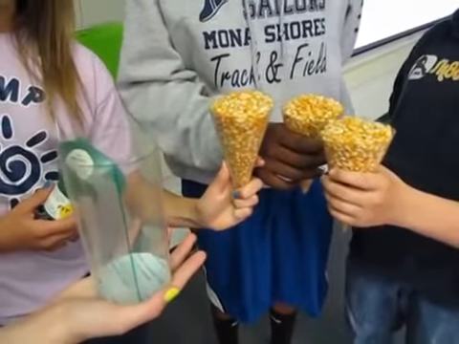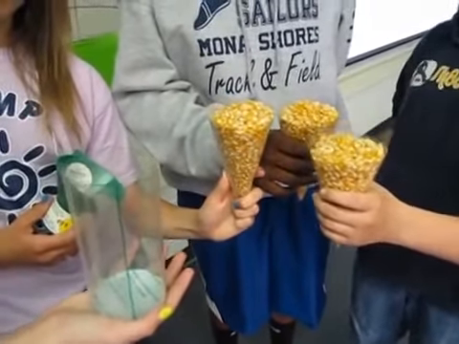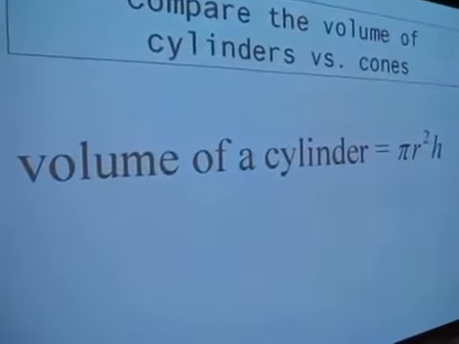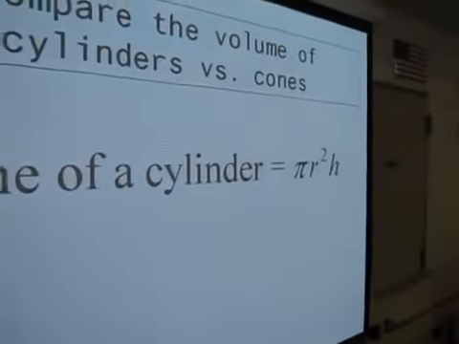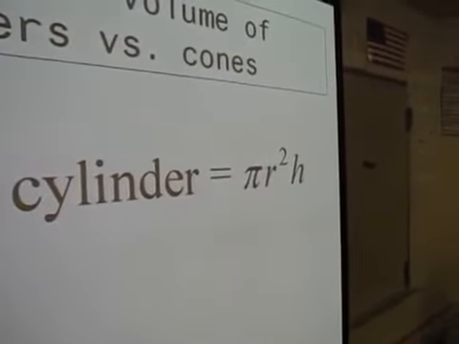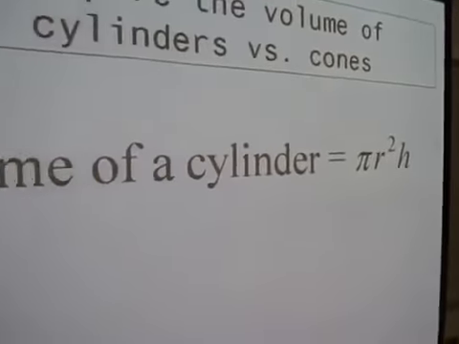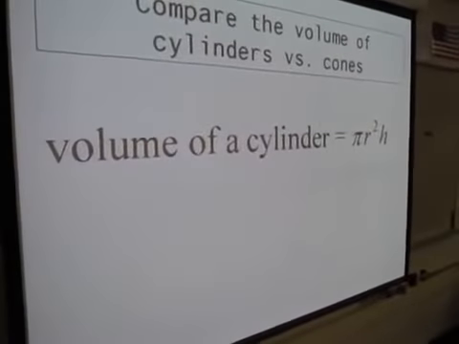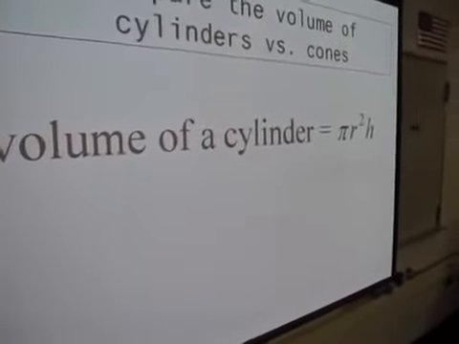So now the next question is, what are we going to do about our formula? If we are looking at our formula for the volume of a cylinder, our formula for that was pi times the radius squared times the height of that cylinder. So that is our formula for the volume of a cylinder. Well, what are we going to do to the formula for the volume of the cone then?